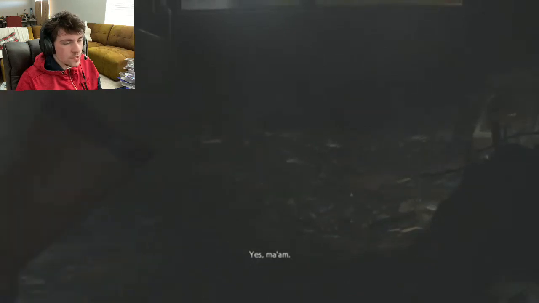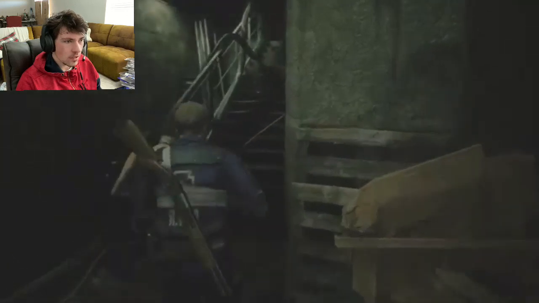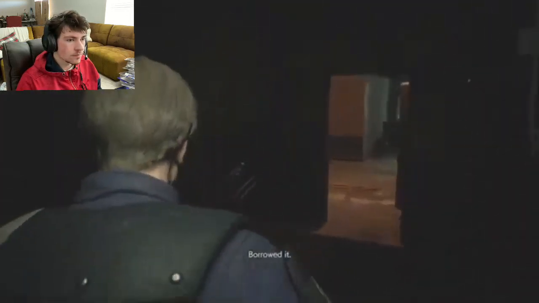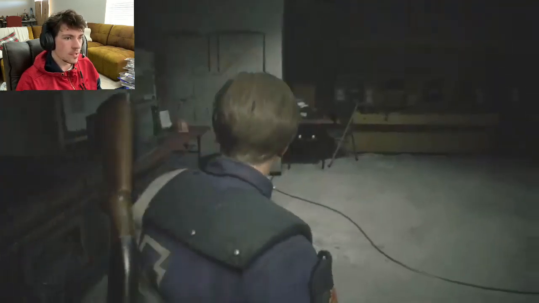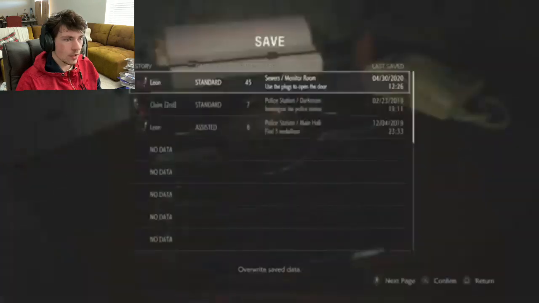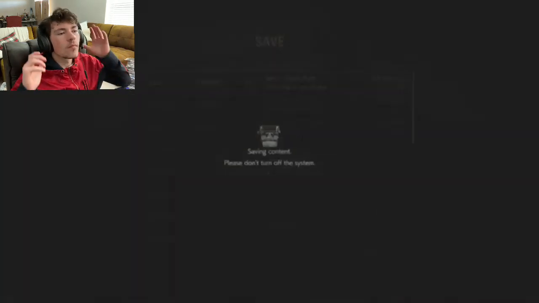Alright, yes, I need my save station because this thing is a little over on the time limit here. Come on. Cable car will take us down to Nest. Alright, you know what? I'm just gonna blast right past you, okay? Nice. Where'd you get that? Borrowed it. Anyway, we're almost there. Alright. Let me save if I can. Oh, whoops. Alright.